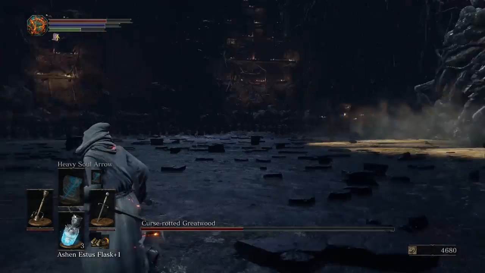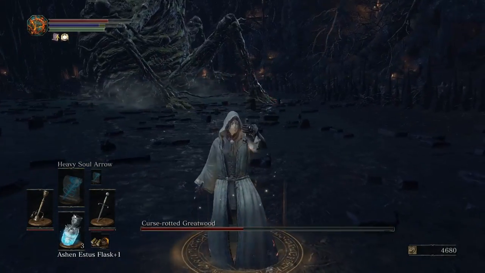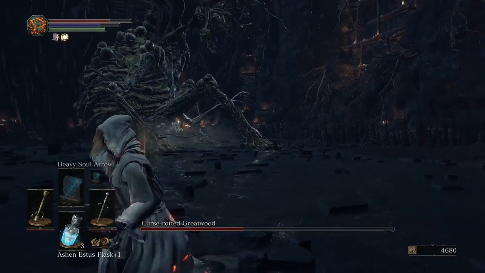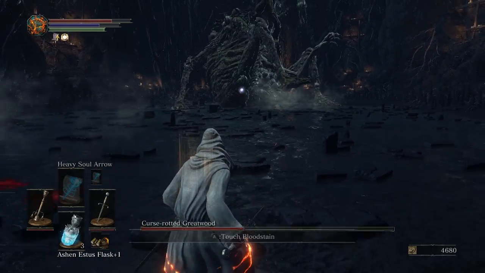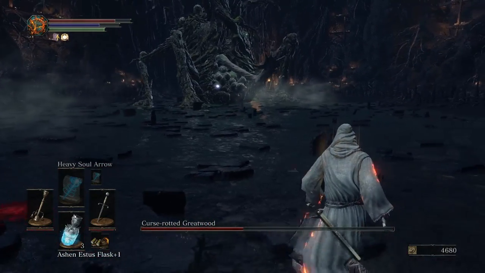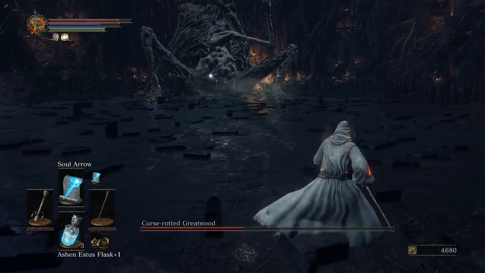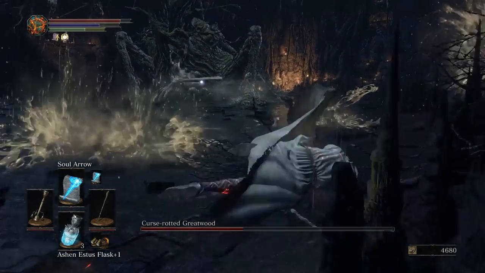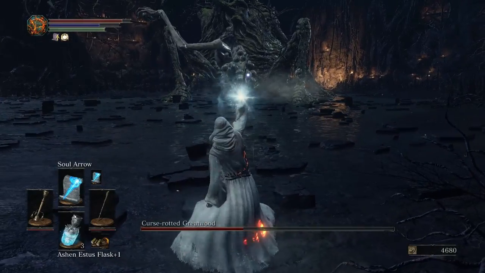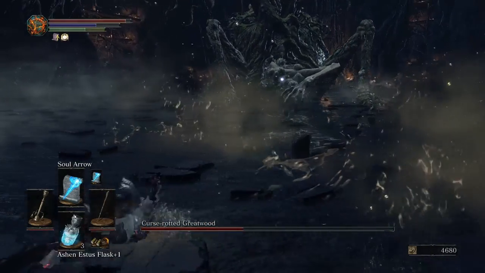Now, there are multiple ways you can go about doing this. One of the easiest ways that I've found is to go far enough away from the boss so that you're out of range of its attacks, and try to lure the boss into standing up. It will stand up and try to smash on you. But it won't do it if you're too far away.